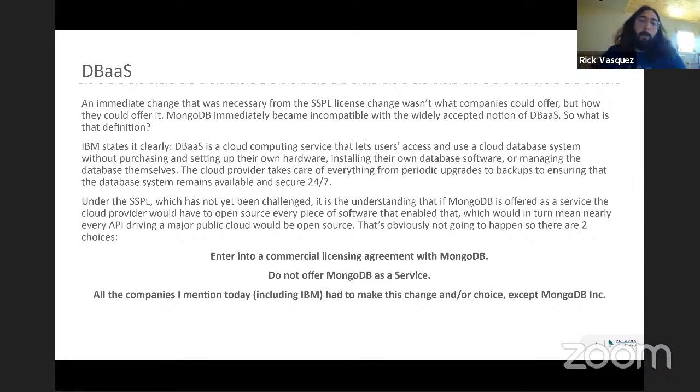And what we really need to understand from the community editions is how does that affect people's ability to provide services and value add to MongoDB since it's no longer open source, right? It's source available with the caveat that you cannot use it as a service.